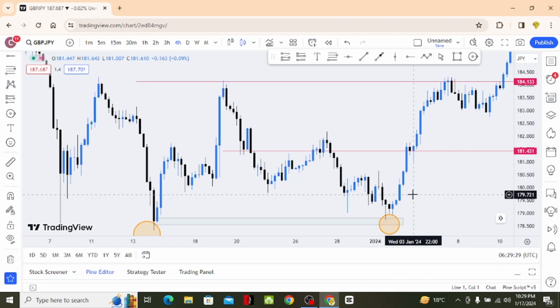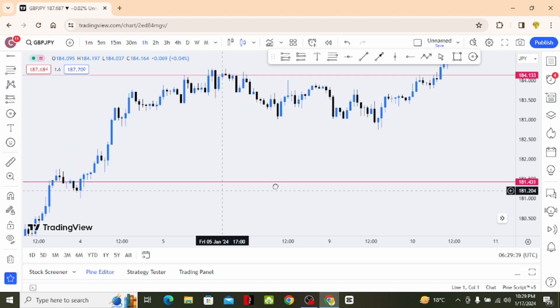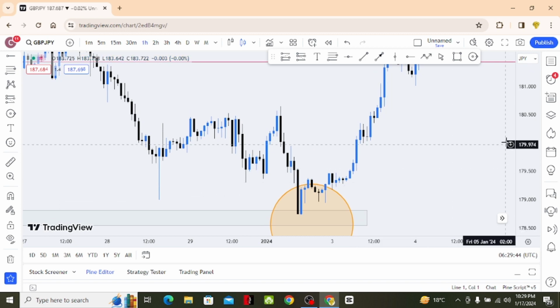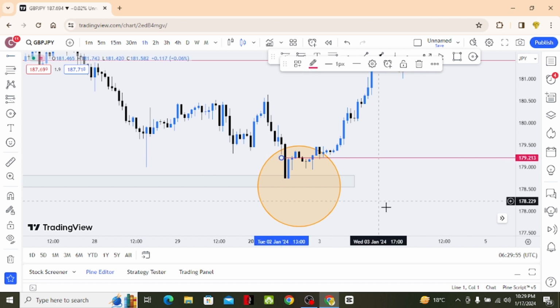The next thing is to go to the 1 hour time frame for your entry. You shouldn't do anything, and I'm not going to take any trade until I see a bullish candle. If I see a bullish candle, then I'm going to draw my current resistance. We're looking for a current resistance break. We want to see a candle close above our current resistance. Then this is going to be our entry. As you can see, a candle closed above. I'm going to enter with the next bullish candle.